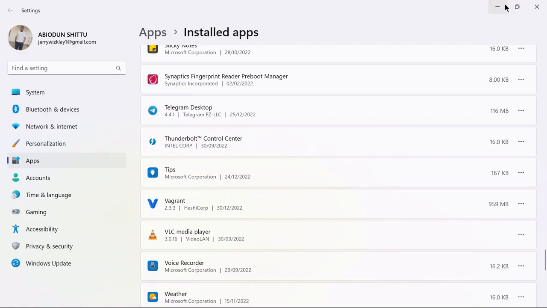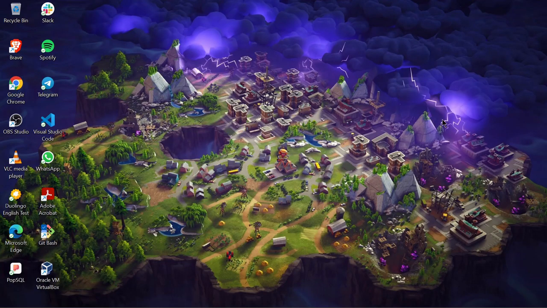So now, since we've downloaded our Git Bash, our VirtualBox, and our Vagrant, it's time for us to add the Ubuntu.